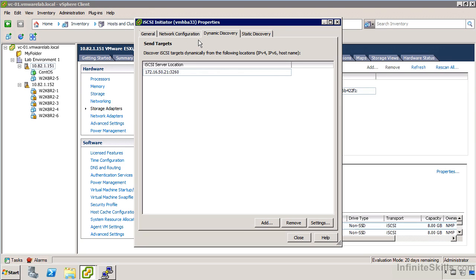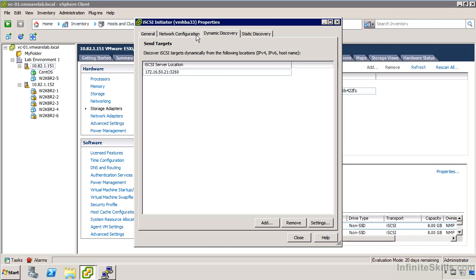I've actually set up iSCSI on my domain controller, which is another virtual machine running at the same level as my ESXi hosts in VMware Workstation. 3 interfaces on that machine, one that I'm using for actual Active Directory traffic, the 2 other interfaces that I'm going to use for iSCSI. So those are 172.16.50.21, but also 172.16.50.22. Now I didn't add both of them. I just provided one here.